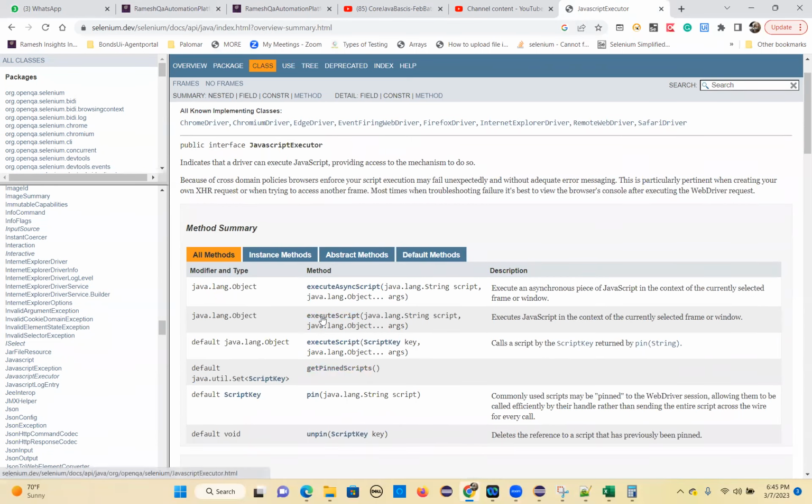Inside this interface you have methods declared: executeAsyncScript and executeScript. Inside the executeScript method, the first parameter is the script and the second one is object arguments.